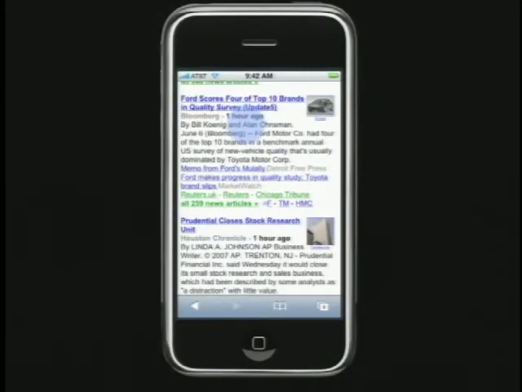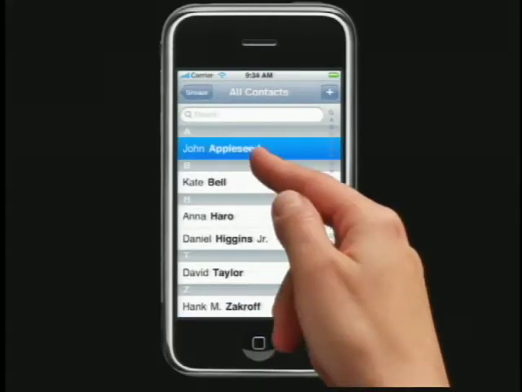The touch interface really changed all that. It let you directly interact with things. If you look at the video here, you can really naturally scroll around, zoom in and out on things, click on links without really having to learn anything. I can hand this to my 2-year-old and she can run around and figure out how to navigate. So this gives your users the ability to interact with stuff on the screen a lot more like they do with a mouse on the desktop, where they can directly interact with content.